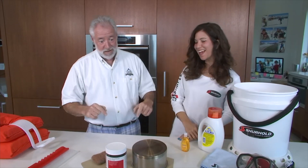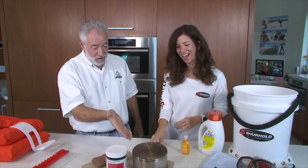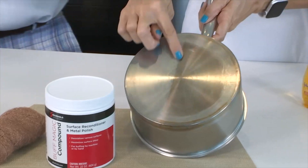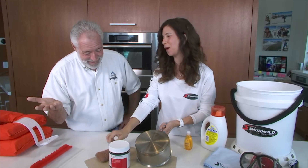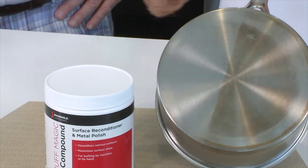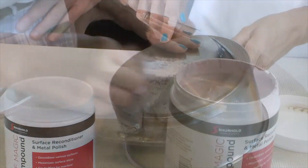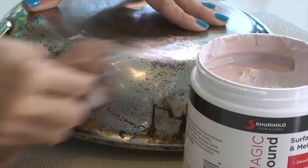You're bringing it into the kitchen. Yeah, because I love Buff Magic. What is going on here with this pot? So I have my stainless steel pots that clearly get really dirty over time. I'm like, oh honey, I got to get a new pot. And he's like, no, you can use our Buff Magic and a little bit of elbow grease with our bronze wheel pan. I just went like this and scrubbed it off, a little bit of it. Look how pretty it is! I'm going home with the Buff Magic and I'm going home with the bronze wheel pan.